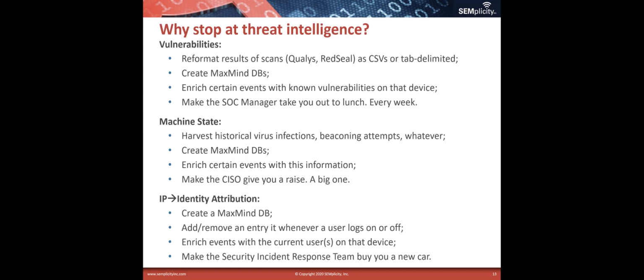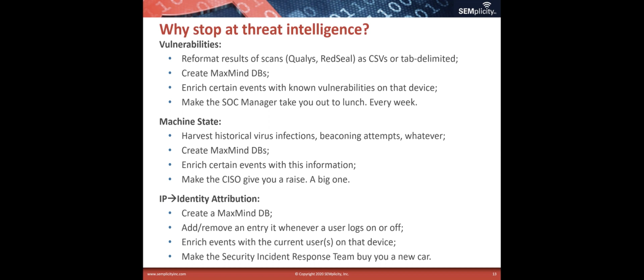But if we can see the original logon to that Linux box, say, then we can store that state, and if we see that logon and then we see malicious activity, we can tie the two things together and we know which account has been compromised. And for that, someone should buy you a new car if you can do that, because that saves the security incident response team all kinds of time.